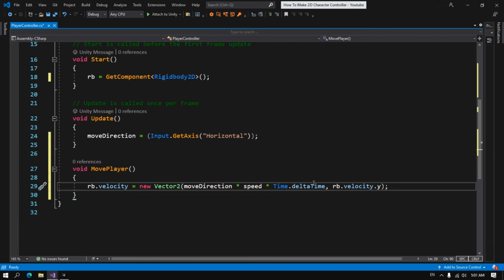If it is -1, we move to the left by 1 unit, so it's very slow.